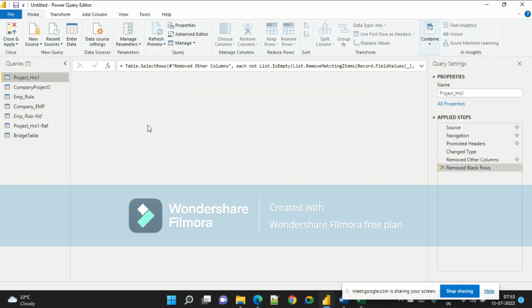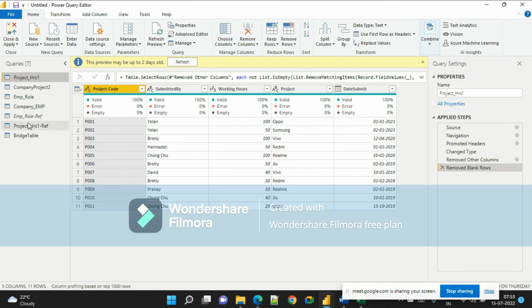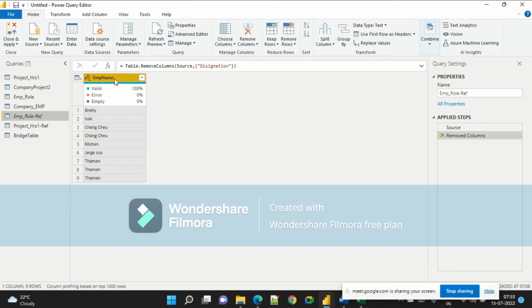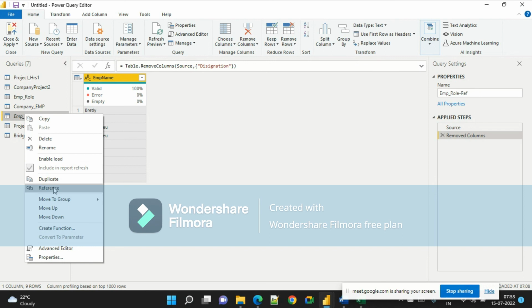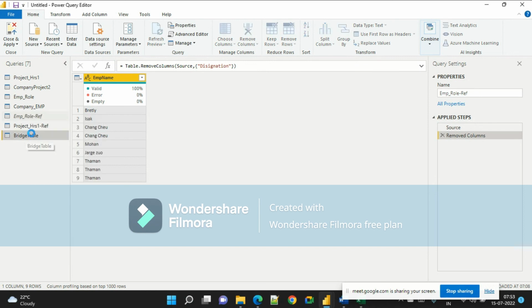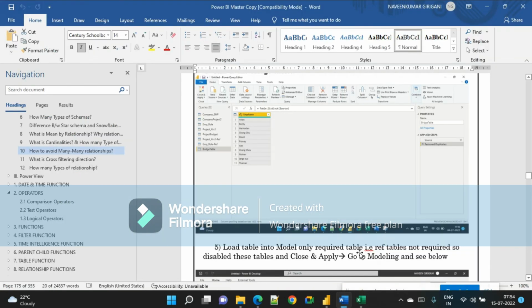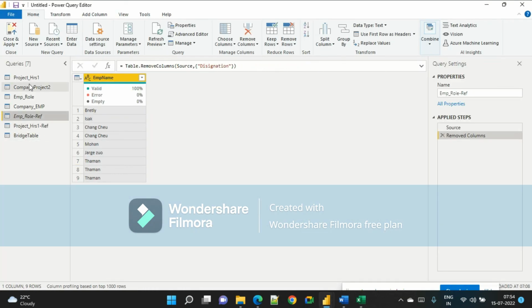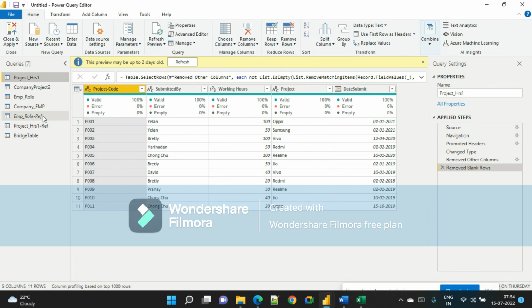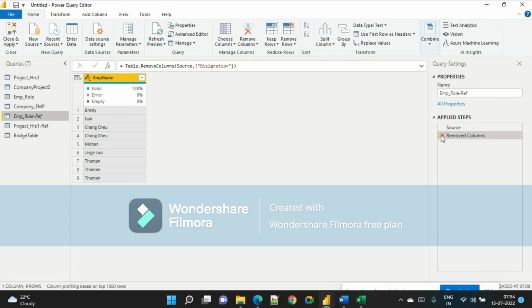So here you see what I did here, the employee reference table. I took one reference table, this employee roles. The second one is the employee hours. I'm taking another reference table, because if I did not delete, now I'm taking this reference table, I could not delete this one. Again I will explain. Only the project hours, then it will be deleted, otherwise it won't delete. Yeah, remove these columns.